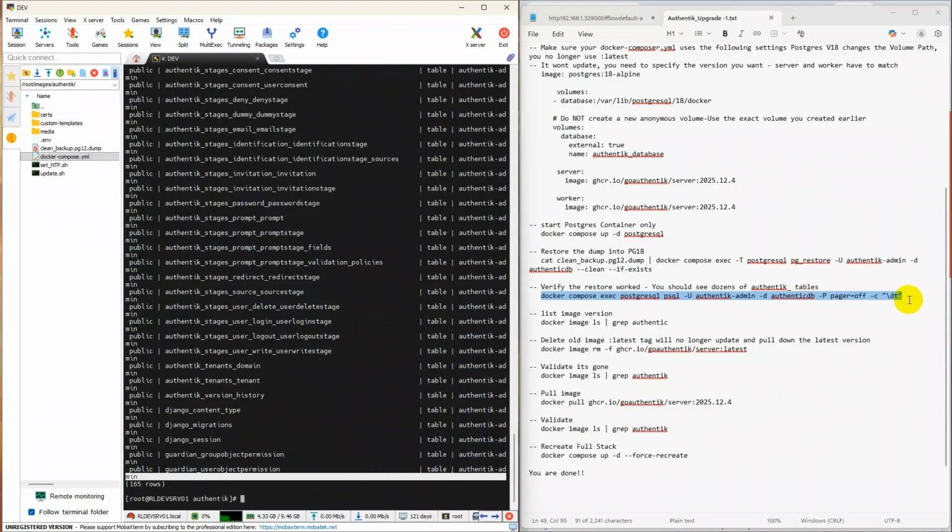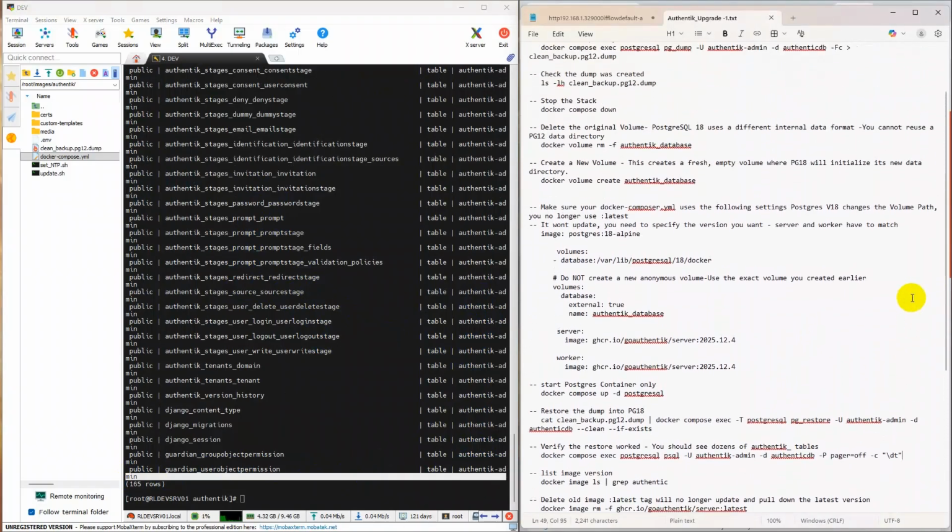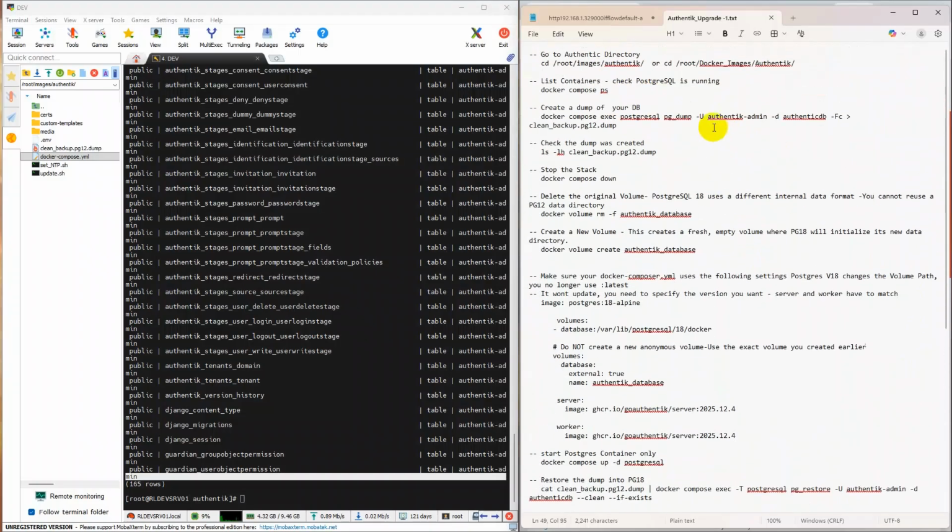All right, so let me go back up here and explain something I forgot to explain when you do the backup. When you do your backup, this is the admin. Mine is named Authentik-admin. I renamed it so it's different. Yours could be different. Yours could be only Authentik.